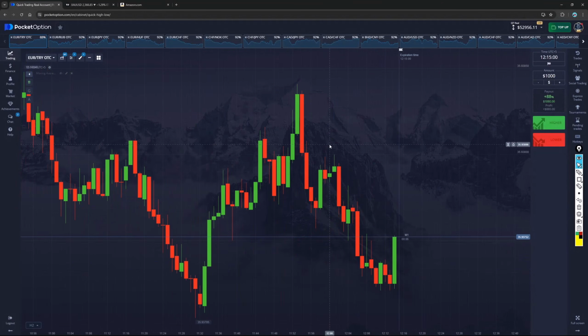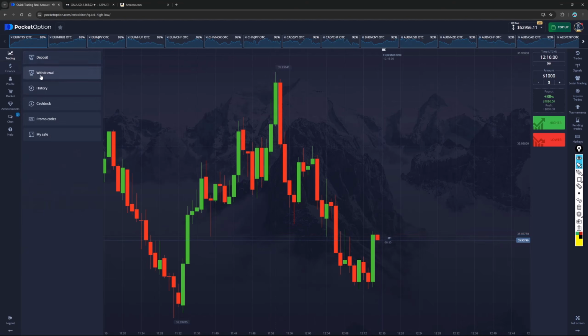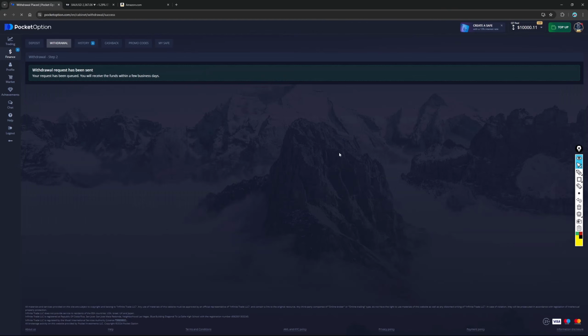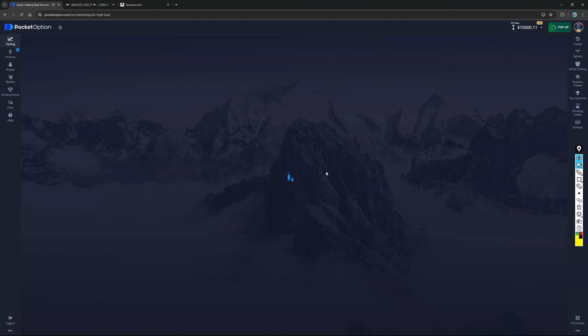Today we will try to take some beautiful trades, but before that I want to just take my profit, because as you've been following me for a long time, you know that my take profit is 50k, right? We exceeded a little bit, but I'm not gonna be greedy with this one, and I'm gonna just have a nice little withdrawal. Let me see. I want to start with a solid 10k. All right, let me just get my, okay, got it. And boom. Now let's go and take some beautiful trades.